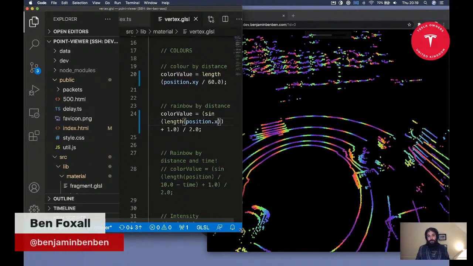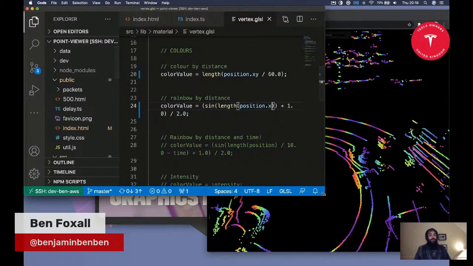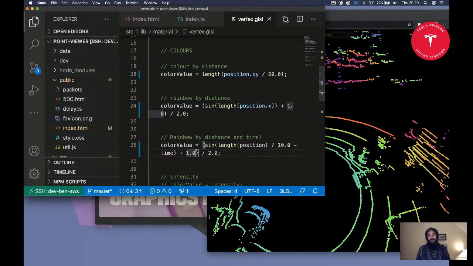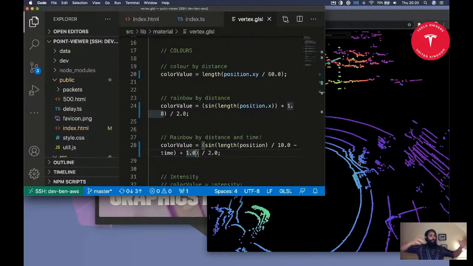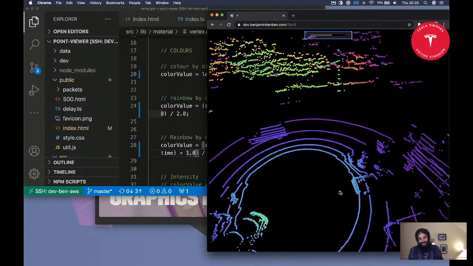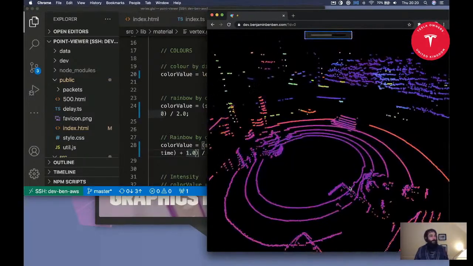Cool. Okay. We can bring in other parameters in here as well. So now if we bring in time as a parameter, as time goes forward, we can now animate those values, right? So this is doing the same thing, but also introducing this time variable and some magic numbers that I've shoved in here. And now we get a slow pulsing out, just to go full on Tron, as Alban says. That's what we want out of this.